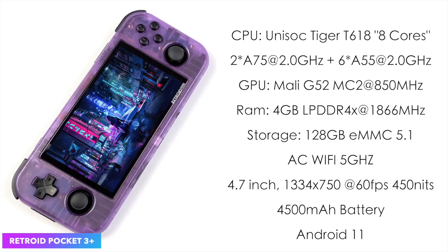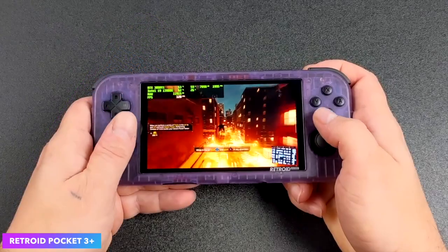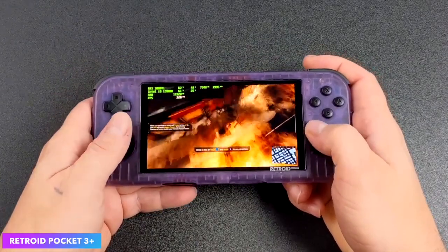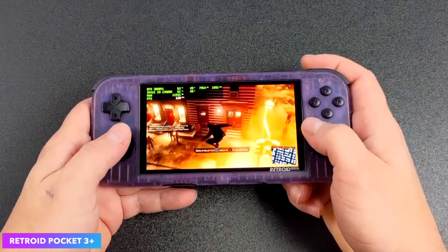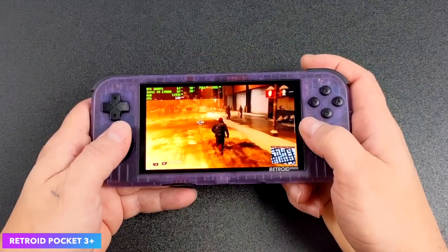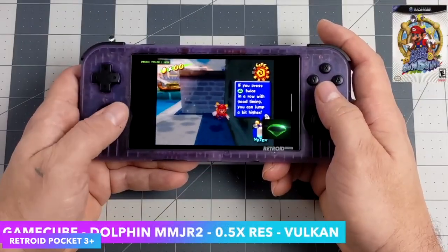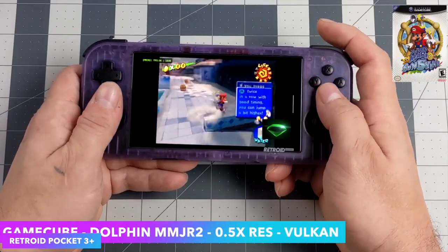I've actually been able to stream from my own PC using Steam Link or even Moonlight at up to 120 FPS with no lag whatsoever, and the games do look great on this 4.7-inch display. It's got a much thinner form factor than some of the other handhelds on this list, and overall, with the way the market is right now, and this coming in at $150, I think this is a great choice for somebody who knows what they're getting into.